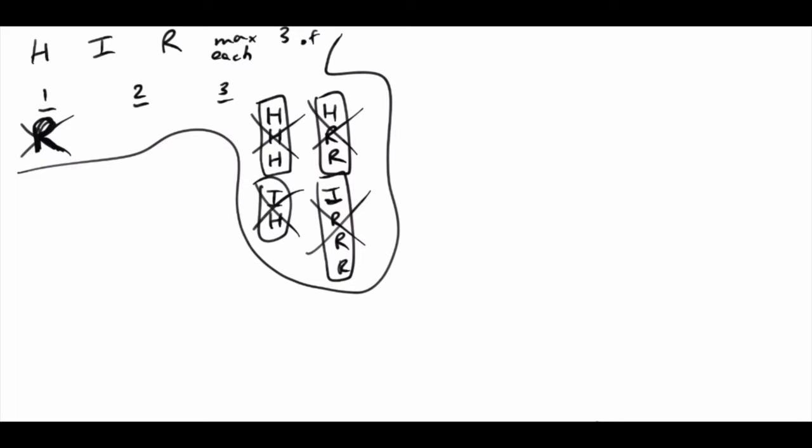Not A. A has nothing in the first zone. Not B. C has retail in the first zone, so C is out. So I'm going to go ahead and be left with A, B, D, and E because D and E don't break that rule either. Next, I can never have 3 H's in the same subzone. A seems fine. B, I have not broken that rule. D, I have 3 housing in zone 2 in D. So D is out, and E looks fine.